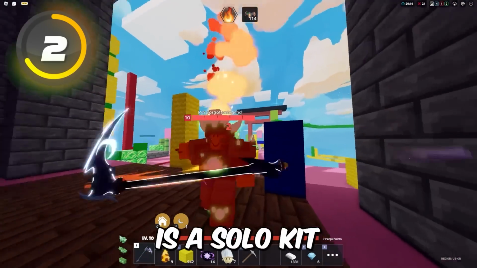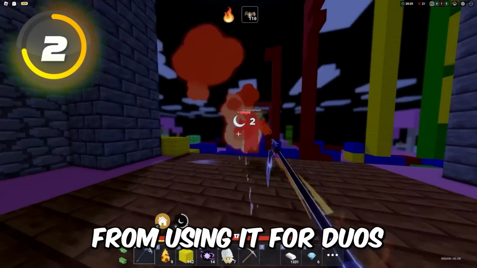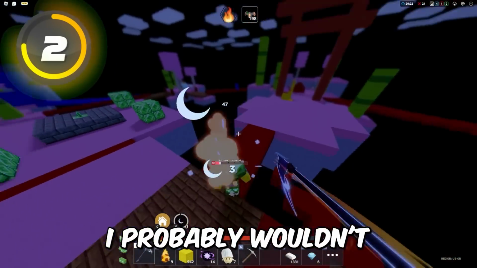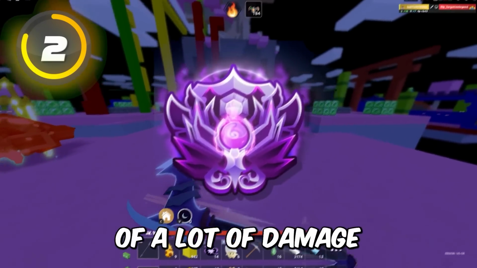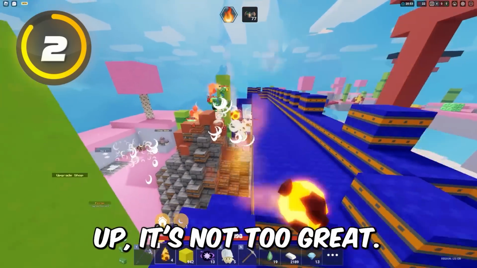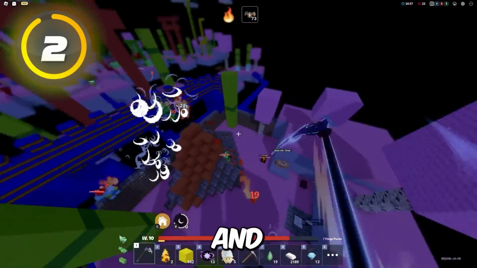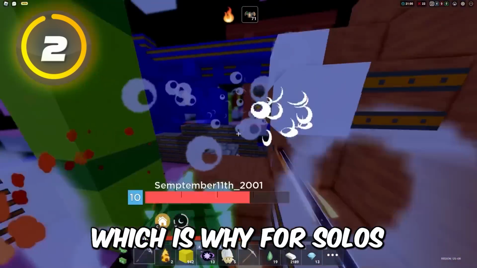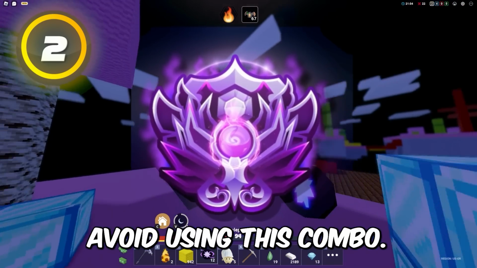Since the Nyx kit is a solos kit, you can use it in solos, but there's nothing stopping you from using it for duos and squads. I probably wouldn't recommend this for ranked, since you do consistently have to deal a lot of damage, and for late game, unless you have your ability already saved up, it's not too great. This kit really relies on you constantly being in action and constantly killing people, which is why for solos and squads, it's really good. But for ranked, I would try and avoid using this kit combo.